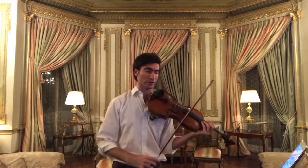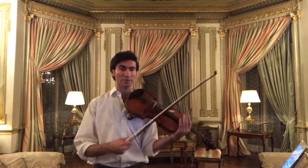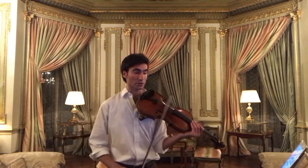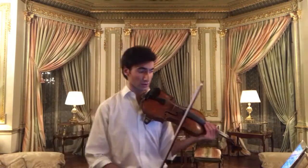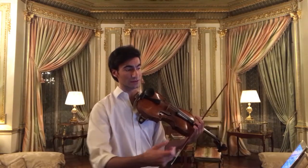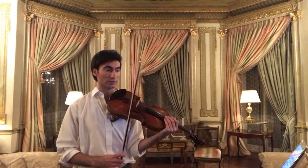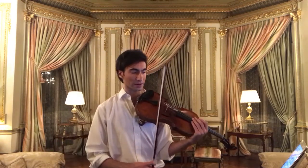One very, very long phrase. You don't want to stop in this whole section, because the moment you do and take ritardandos, it just throws the conductor off, it throws the orchestra off, and it doesn't call for it in the music at all. So study with the tempo markings and the score. The most important thing is within this one long phrase, you want to do the crescendos and decrescendos as much as possible. You really want to bring out these voices with a very tight vibrato, almost minimal, but you still want to keep it constant.